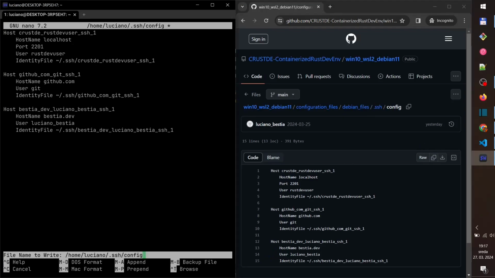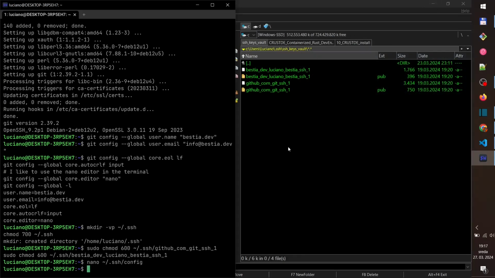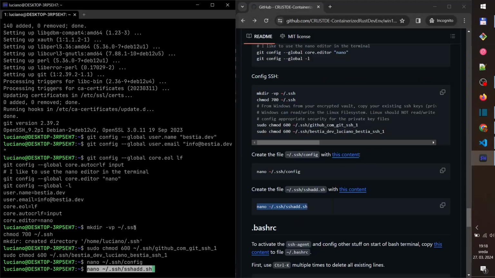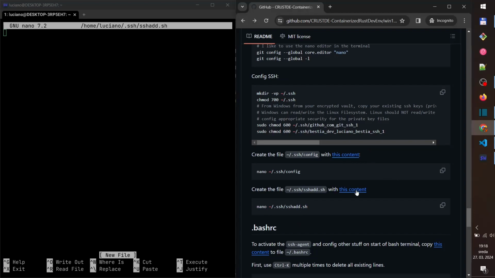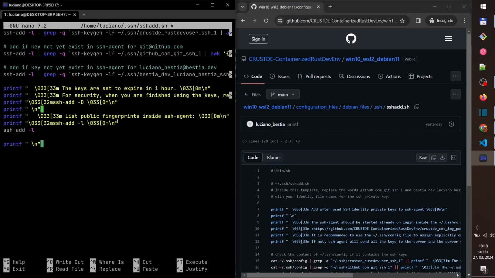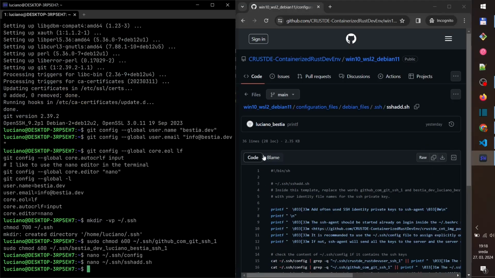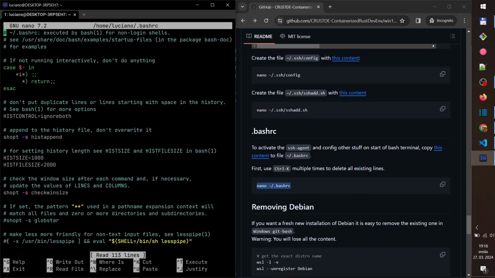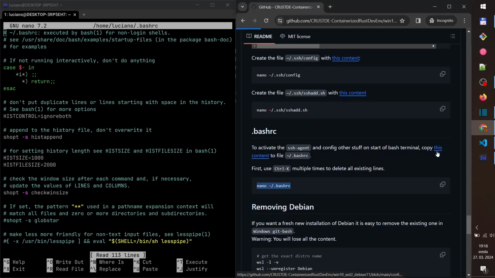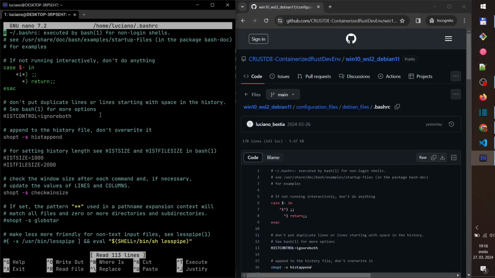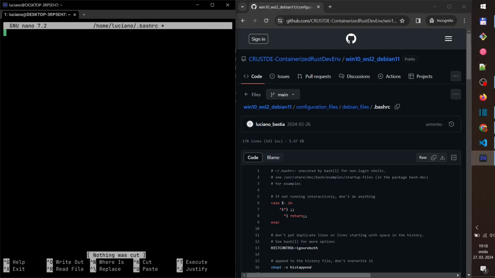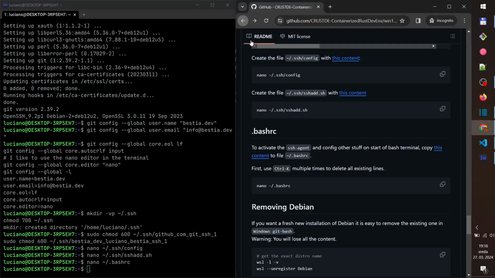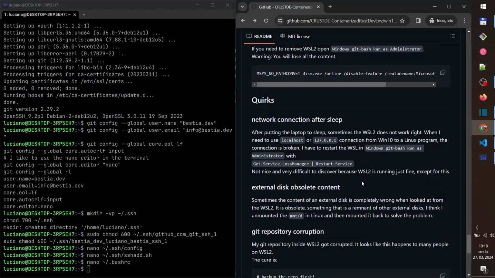Add the prepared SSH config file with the nano editor inside Bash. I use right-click inside the terminal to paste the content of the Windows clipboard. This is a functionality of the terminal, not of the nano editor. Nano is a very simple editor. The arrow keys, delete and backspace work intuitively. Nano uses Ctrl-O to save the file and Ctrl-X to exit the editor. In Nano, Ctrl-K deletes a line. In the same fashion, add also the prepared files ssh-add and bashrc to WSL Debian.